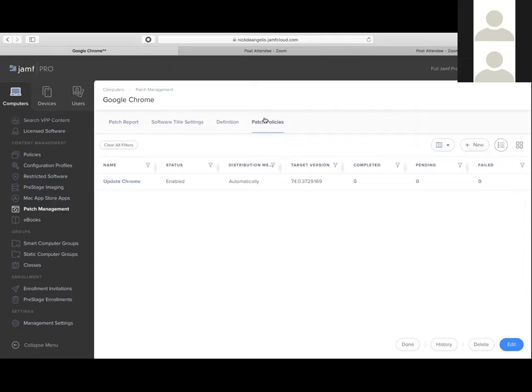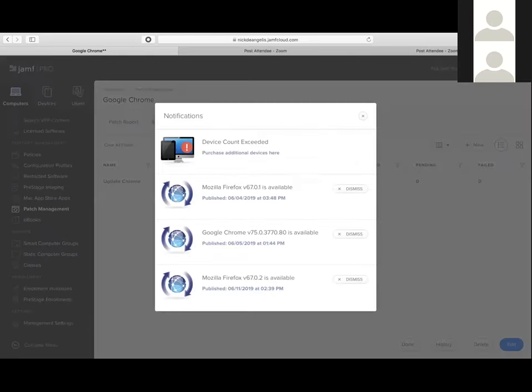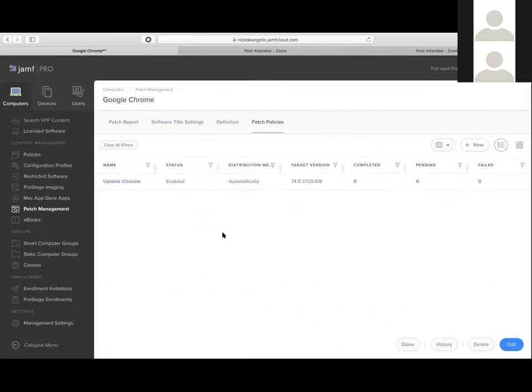So once you create your definition, you can download the latest version of the app that you want to send, upload it to your distribution point, and then this patch policy will automatically scrub your database for devices meeting the criteria, and it will update the apps in the patch policy on those devices without any interaction from you. As you can see, it's automatic. And it also will notify you if there is a new update that you need to look into. So it's a very, very nifty tool.